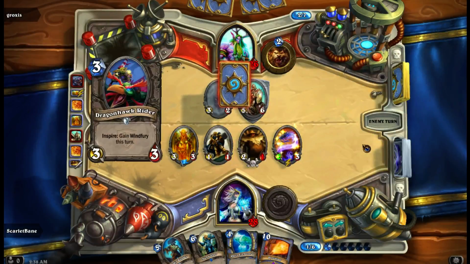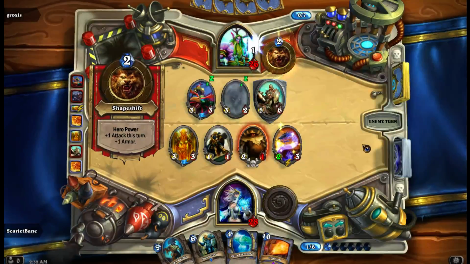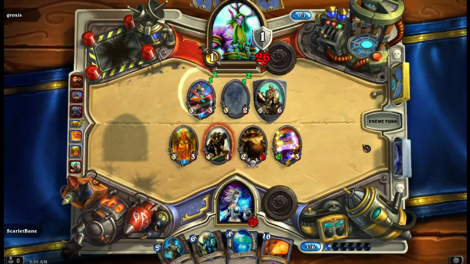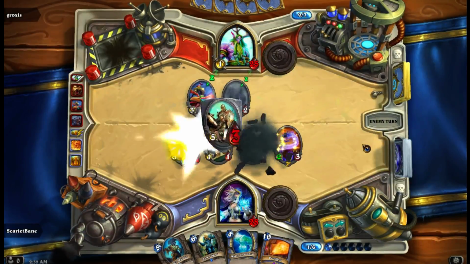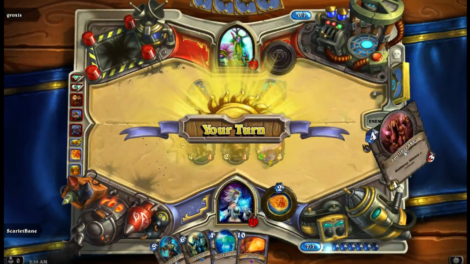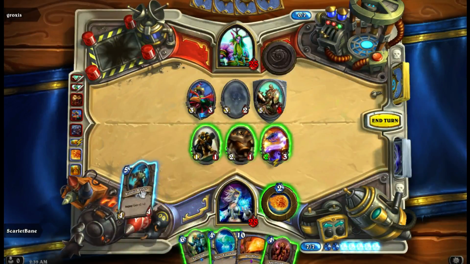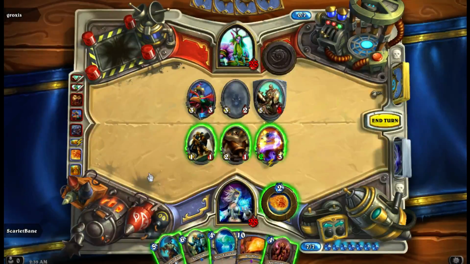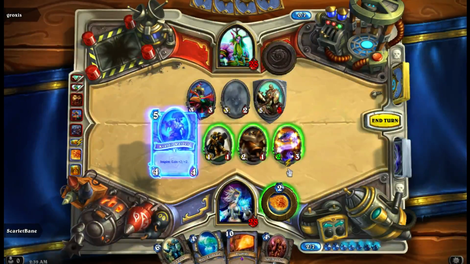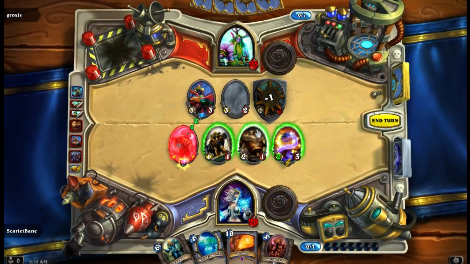Okay, stealth. Dragonhawk Rider and Hero Power, right? Okay. Kill the 2-1. What does the Master Jouster do? Kill the 3-3? Okay, kill the 3-3. Alright, alright, alright. Why do I want to play Sunwalker? Nope. Right there. Ping. Kill this.